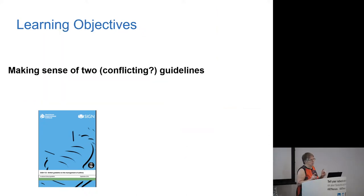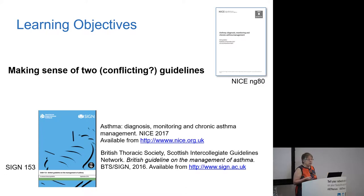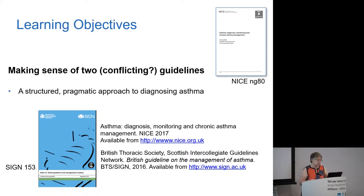What I'm hoping to do is help you make sense of two conflicting guidelines and what they are telling us. The first is SIGN 153, which I imagine you're all familiar with. But there is also the NICE guideline — NICE guideline 80 — which was launched last October/November. South of the border it's caused quite a degree of concern because they appear to say diametrically opposite things. That's not entirely true, as I'm hoping to explain, but they do come at you from a different perspective.